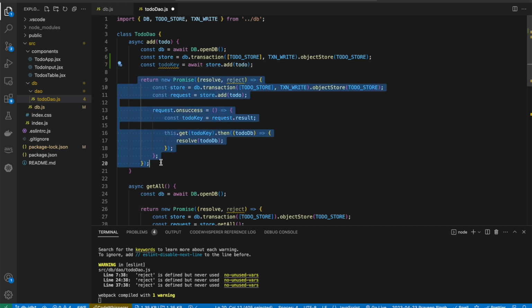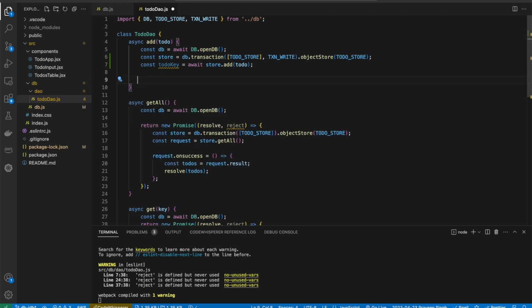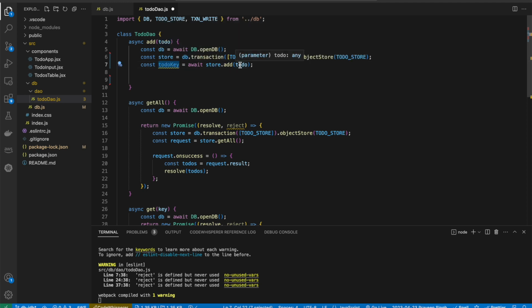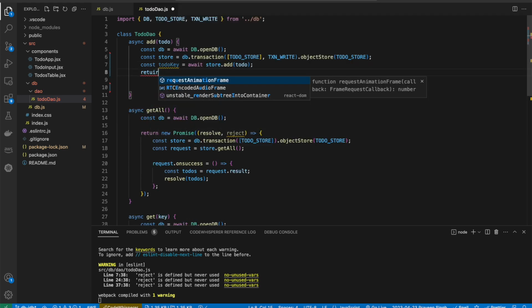So I can take this whole code and delete it. And once we have that part, we already have the to-do key. Mind you, it's just the key of the newly created to-do. It doesn't give you the value. So what we can do is basically return.